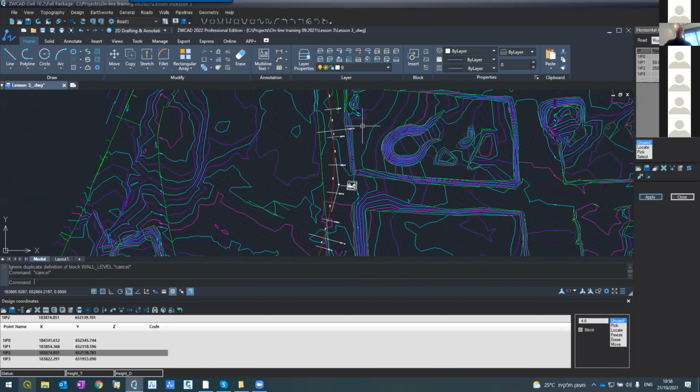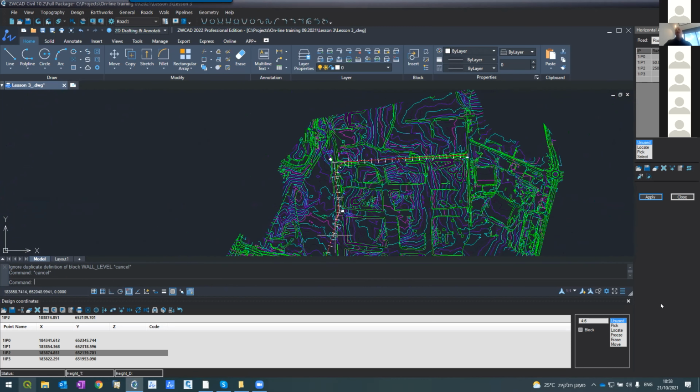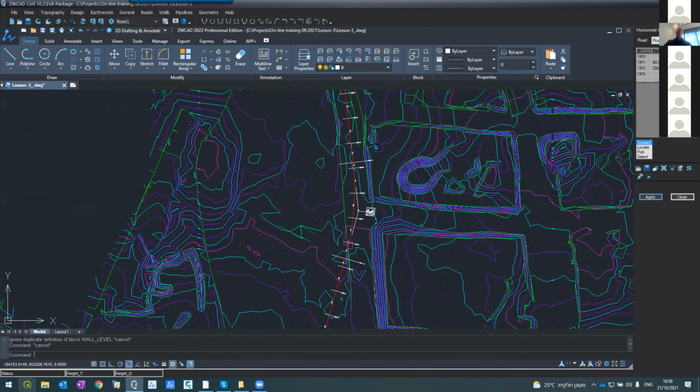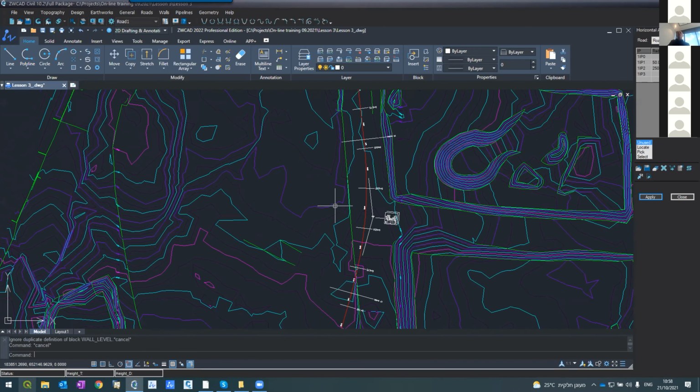Okay, so this is my road now. Any questions so far about the horizontal alignment? Question about the horizontal alignment, because I want to move to vertical alignment. Guys, questions, please. Anyone, do you have questions?